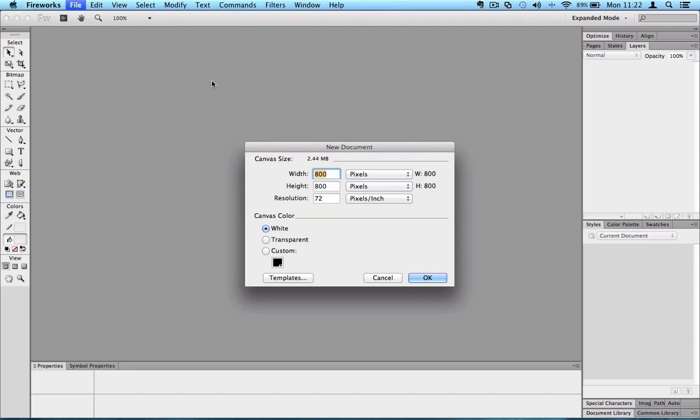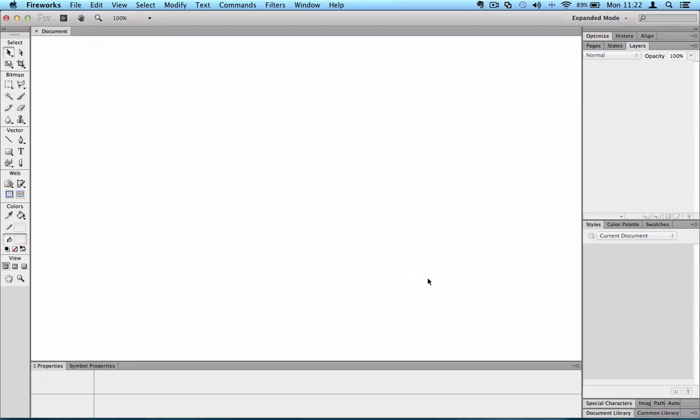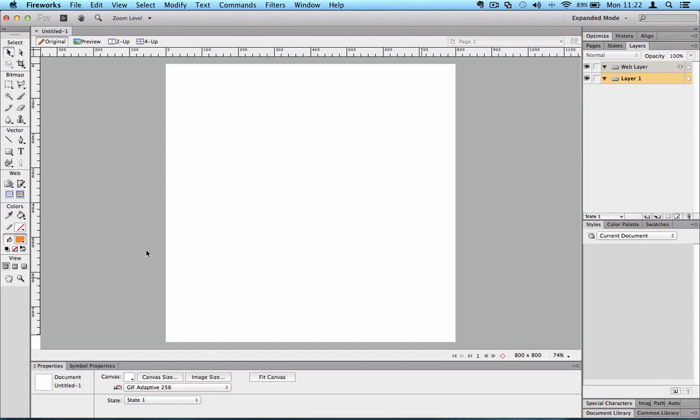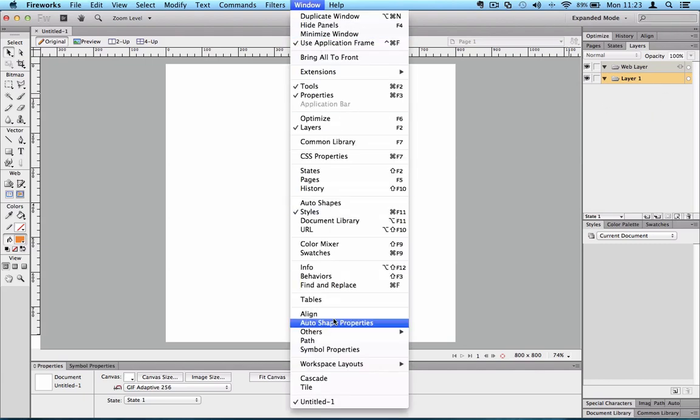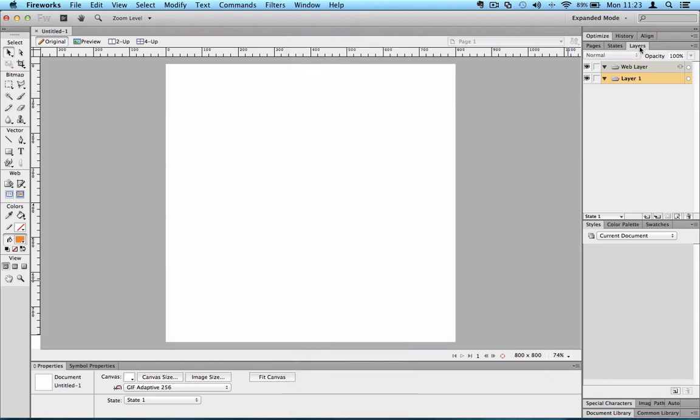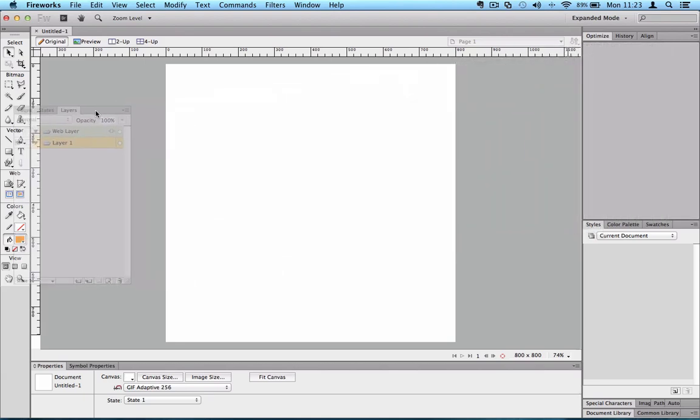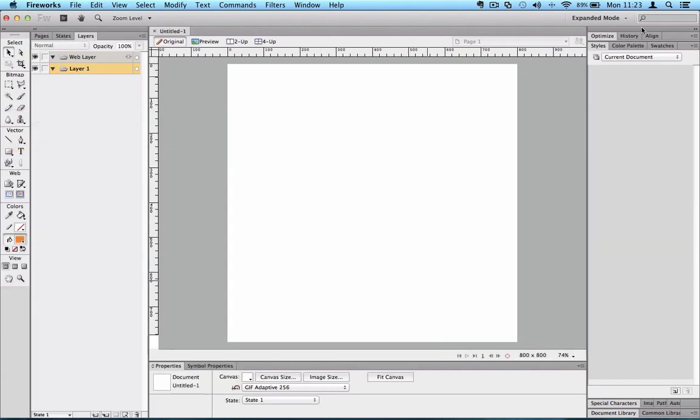Let's create a new document. So standard stuff: width, height, resolution, that kind of thing. And we see a lovely artboard. By default we have panels over to the right, lots of panels which can all be moved around in typical Adobe style. You can grab either a tab or the entire tab bar and move that around. Now I'm moving it because I like to work with all my stuff on the left.